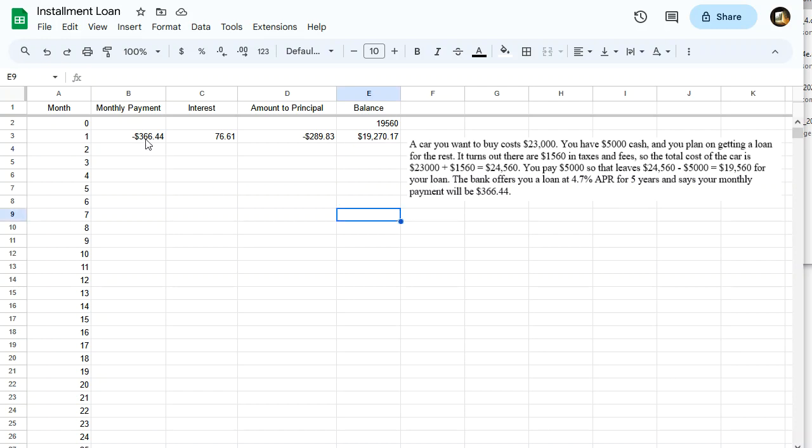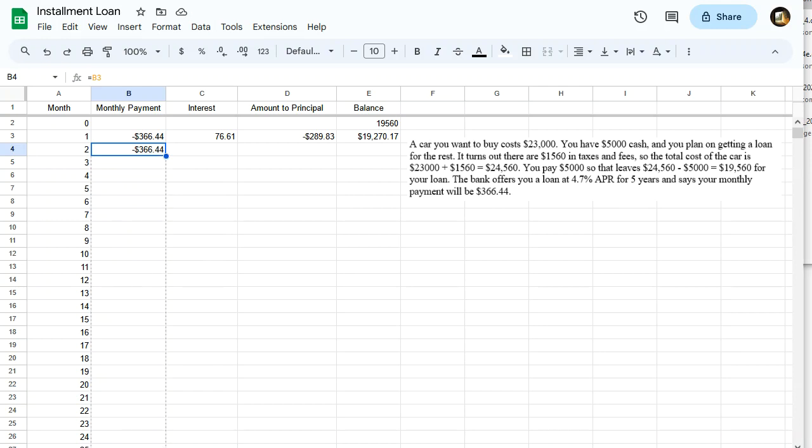All right, so now for our fill down, we need to be careful because this monthly payment's going to stay the same. I think what I want to do, let's see what happens if I try to fill down. I'm nervous about that. Well, that worked. Okay. Oh, you know what though? Yeah, let's not do that. Here, let's do this. We're going to hit equals and then this guy. And then enter. All right, and then fill this down.